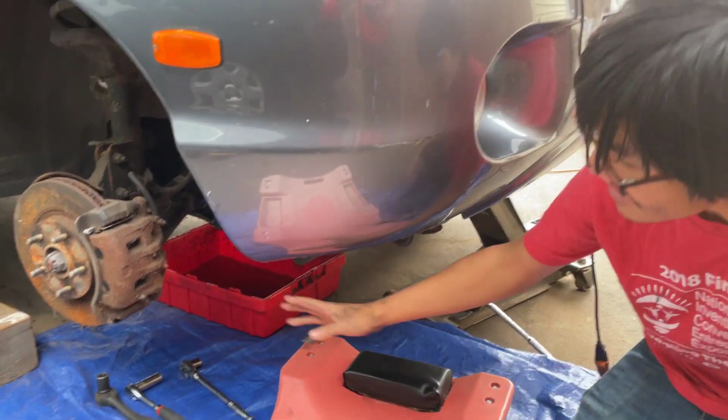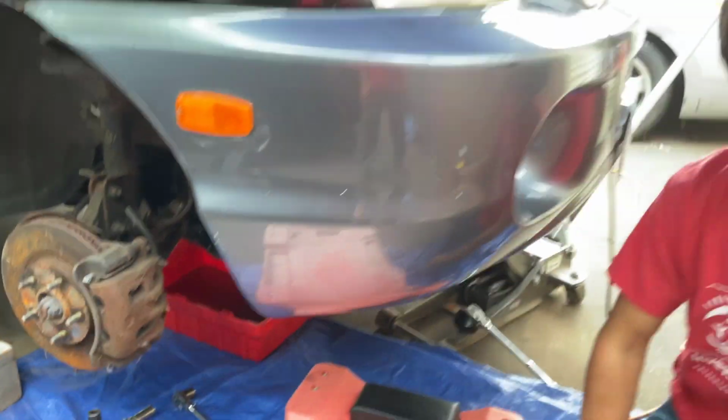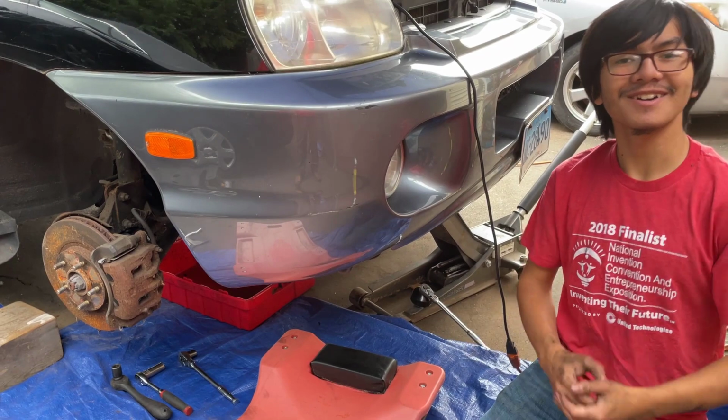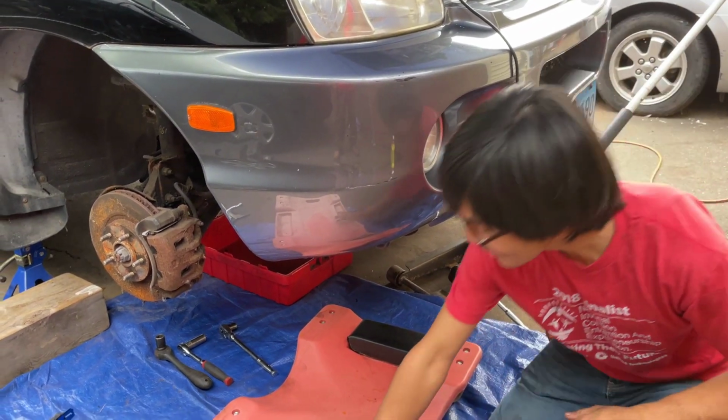And thankfully, I guess because we have the tire taken off, you have a better view of the job that we're about to do. A blessing in disguise.